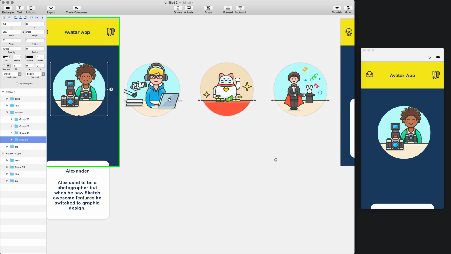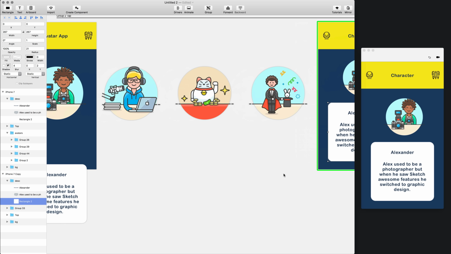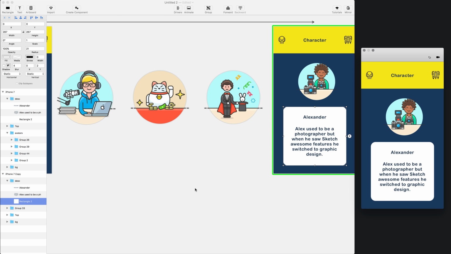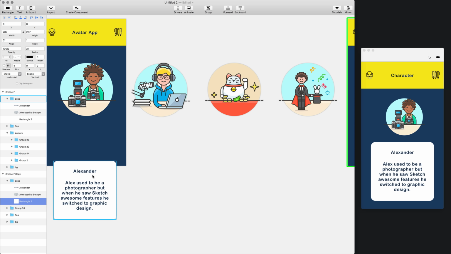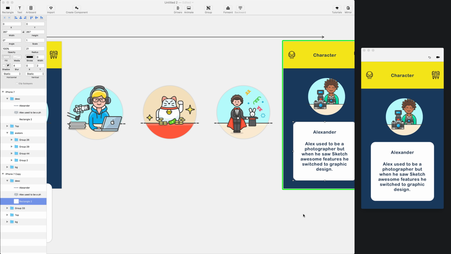So if there are layers that have the same names, so there's a description and there's a description. Inside this description, I have Alexander and rectangle 2, and here I have Alexander and rectangle 2. If you have the same names between artboards, they will animate automatically. So I don't need to do anything. So I can select the avatar, I can click and take a look at this little guy. It slides up, and that's simply because on the first screen it was down there, and on the second screen it just went up. So as you see, it's so much fun. It's so simple and easy. If you get to know the tools, you can just achieve great results in very short time.